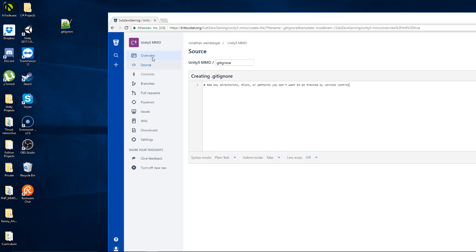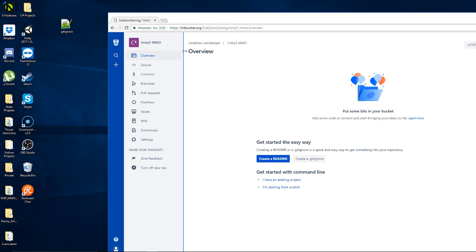So here inside my source control, I can check out the overview of my project, like if I had a README file that describes it, all that good stuff. I can view the source files. I can view commits. Every time I check something in, it gets versioned, and I can view what was changed and what I've done. And then here I can create branches. So I can create like a release branch and a development branch. I'm going to be creating a bunch of development branches. And then here we have pull requests and all that fun stuff.